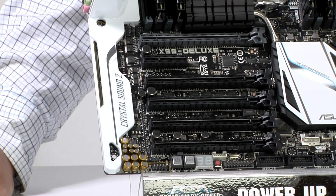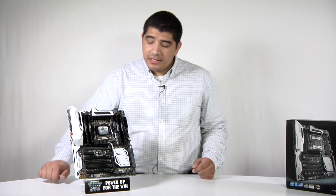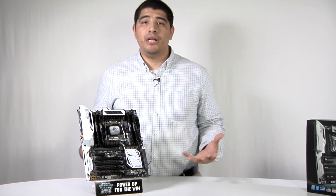So with that, let's go ahead and quickly take a look at some of the I/O connectivity that the board has to offer. So moving things along here, we just want to quickly recap the type of connectivity that you have available to you. We already talked about storage, we talked about PCI Express, and now we want to talk about your normal I/O.